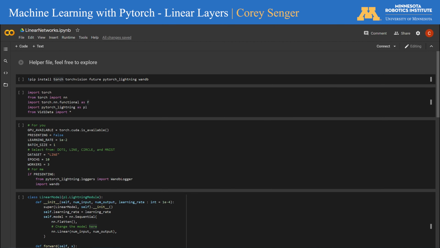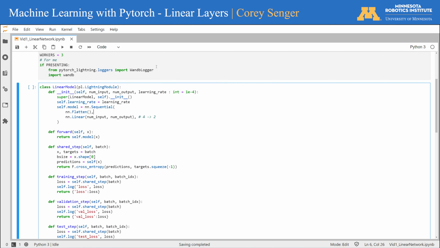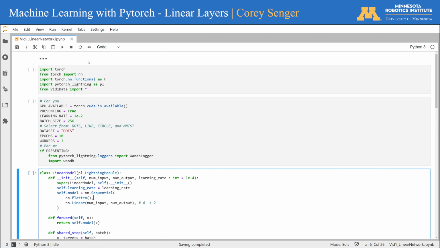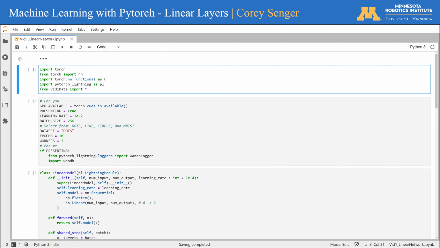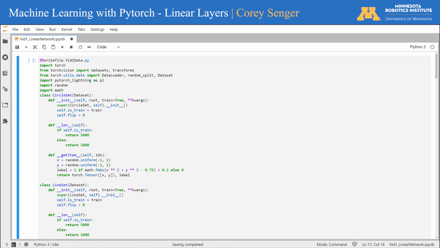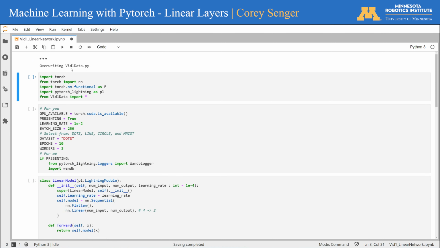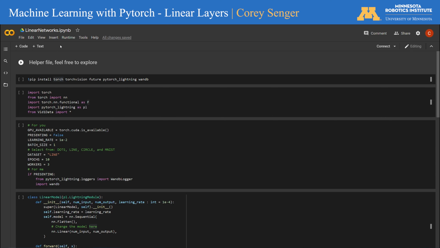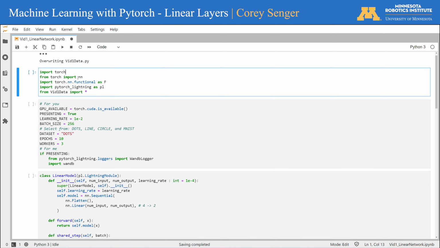So let's jump into my version, which is just Jupyter Lab. So up here, we can see we have the same exact thing. I have a hidden cell up here. It's the same thing as this helper file. When I run it, it will output my helper file. So then we don't need to do this because I have it already set up.